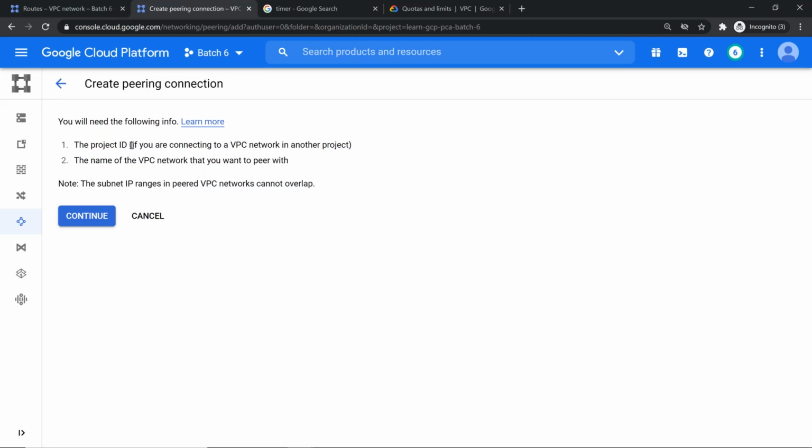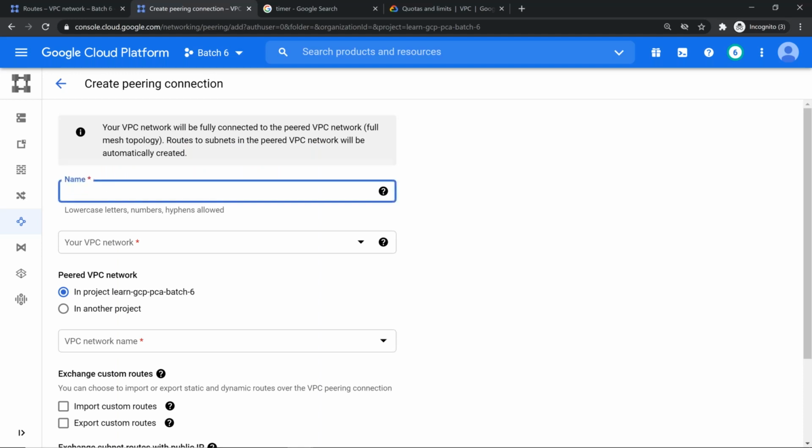When you want to do VPC network peering, you just need to have the project ID. That's it. It could be any GCP project. If you can get the access, you should have a compute network user role or a compute network admin role, and then you should be able to do it. So it just needs a project ID and the VPC name. That's it, folks. The setup is very, very simple.